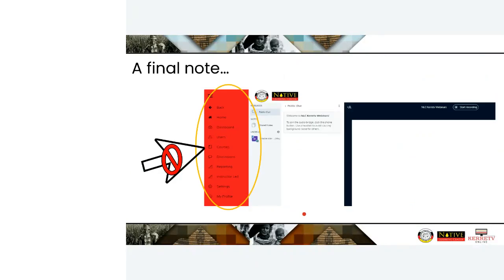All right, and then a quick final note, folks. We did learn that if you click over on that red menu bar for the full website that's off to the left, bright red, it will automatically pull you out of today's webinar, and it will take you back to your dashboard or your home screen. You would be able to join right back in again. You would just be able to go ahead and click on that green banner, but I just want to give you a heads up. If you click on that red menu bar, you will be taken out of the webinar itself. So just try to avoid that if you can.